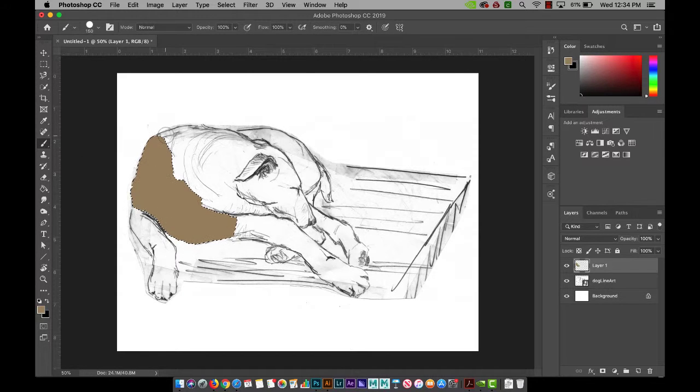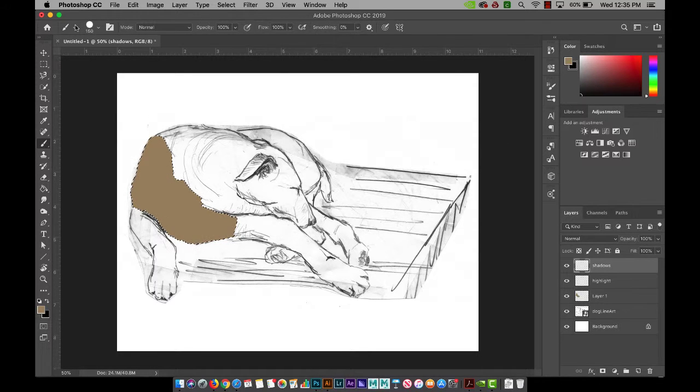What I generally tend to do is start with base color layers, and then I'll do my highlight and my shadows. Now the great thing with this type of imagery is there isn't a light source in this image, so you can completely define where you want that to be.